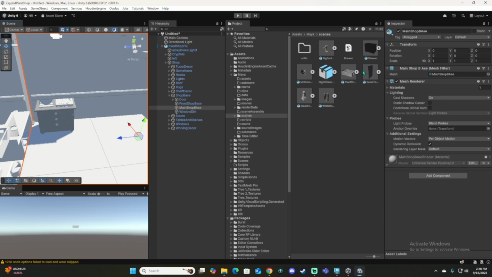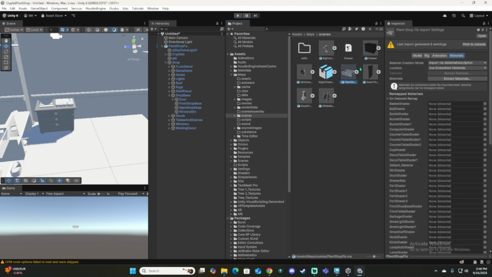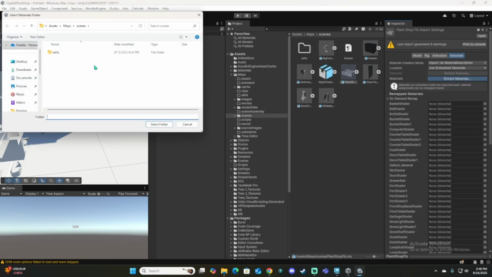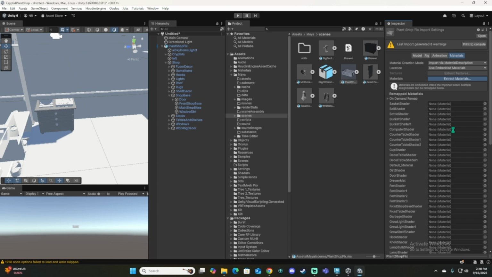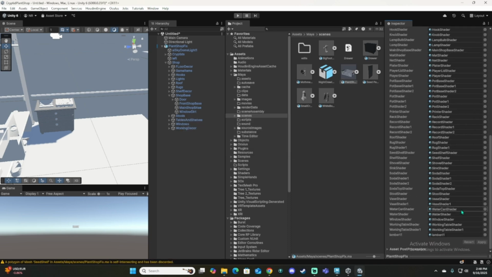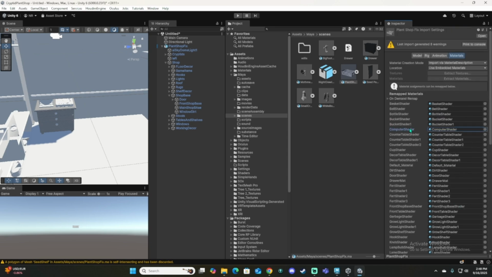And we're going to go ahead, come to this, and click on the actual Maya scene, and in our inspector, we want to come over to materials, and we should just be able to extract materials, and we want those materials in our materials folder. So make sure you select that, select folder, and it should auto make all of those materials.